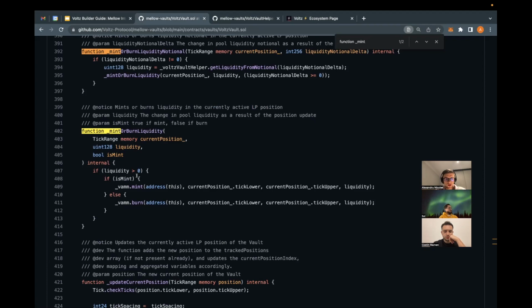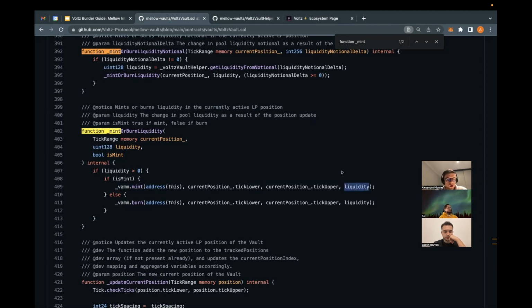You can either use the periphery, which provides a more high level usage of this, or you can directly interact with the VMM and margin engines. In this case, we interact directly with the VMM, and then we mint the liquidity. So we pass the address of the owner of the position, which in this case is the address of the vault, the lower and upper ticks, and the liquidity that we've just computed.